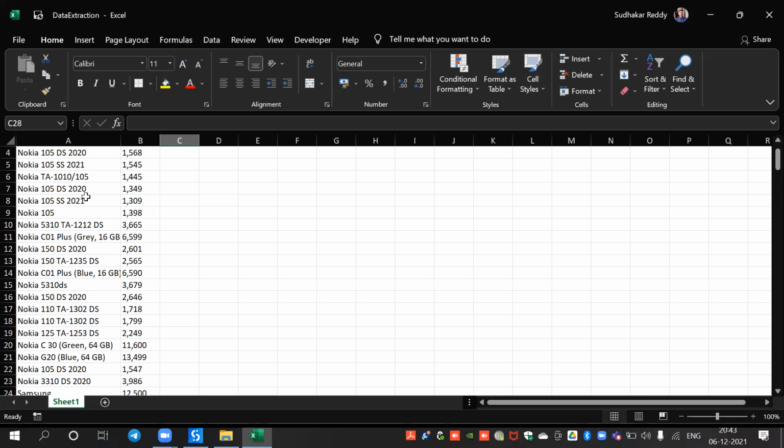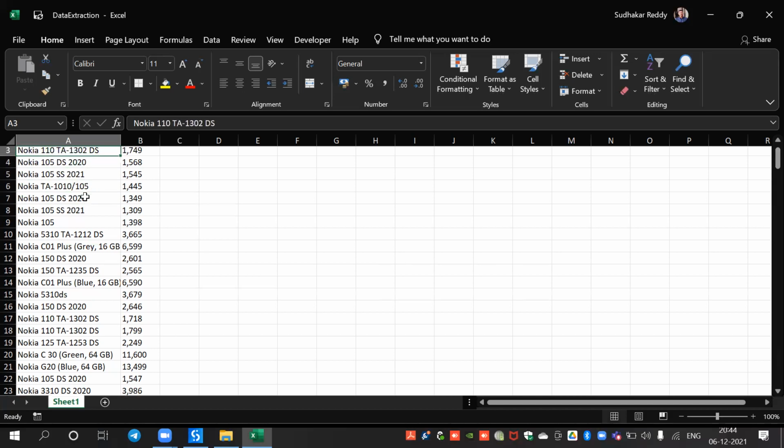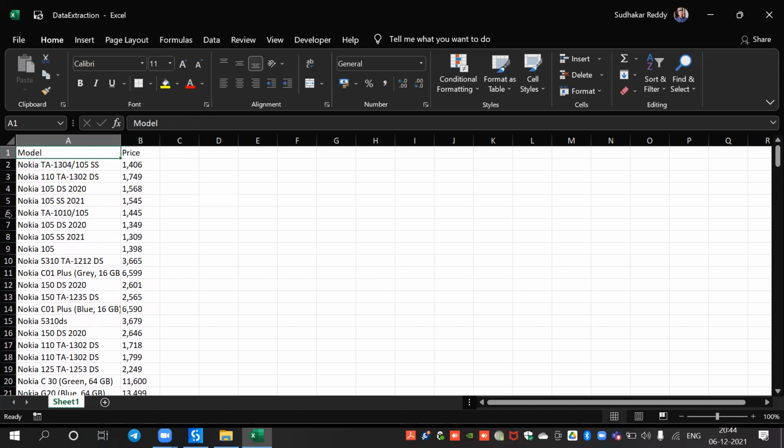So here I have data where the columns are model and price. This is the data of mobile phones, different models and the price of each and every model.